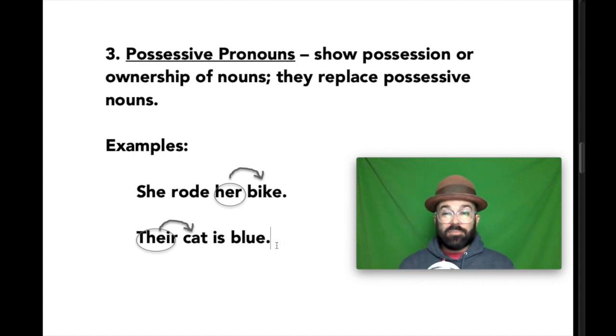And so these possessive pronouns can come in front of nouns pretty much anywhere in a sentence. Anywhere a noun can be, anyway. And once again, these would be substituted in place of possessive nouns. So perhaps she in that first sentence is Tiffany. Tiffany rode Tiffany's bike, is how we would say that sentence without any pronouns. Or Bob and Janice's cat is blue. But in these instances, we have substituted those possessive nouns with possessive pronouns. Got it? Now, let's take a look at reflexive.